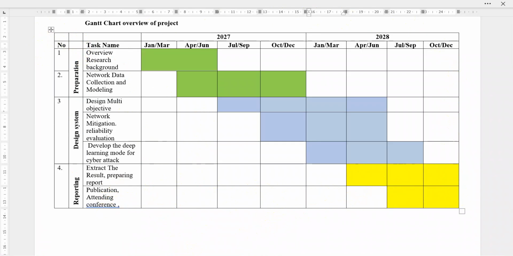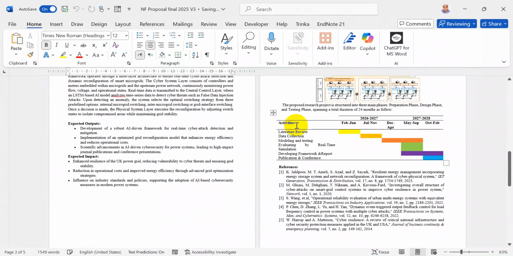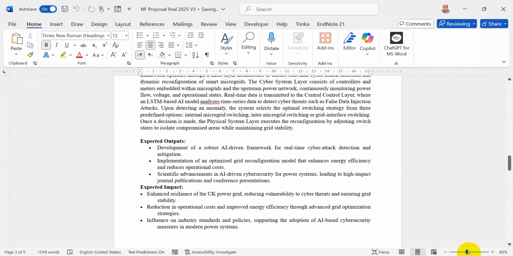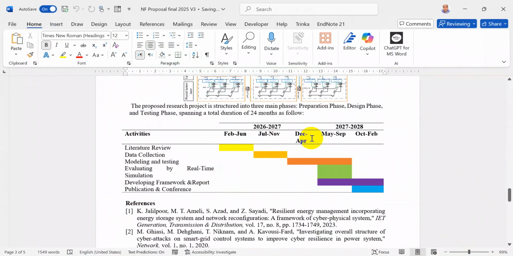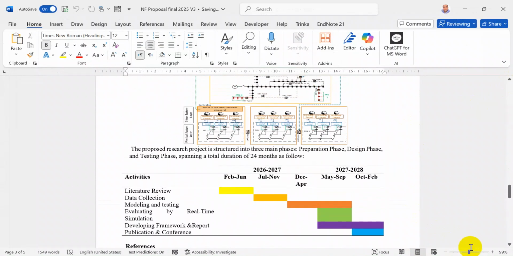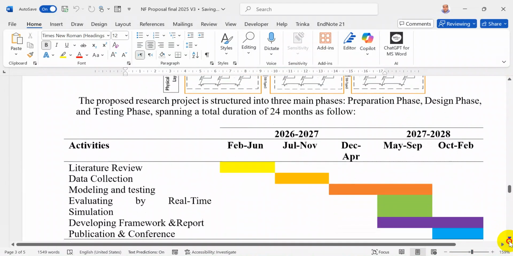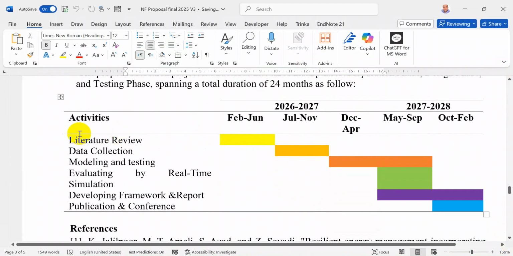So let me show you a similar one. This is another proposal, but the researcher, based on personality, made a different design. See, this is another one, but similar. For this case study, the steps include the literature review, data collection, modeling and testing, evaluating real-time simulation based on the project, and publication and conference.